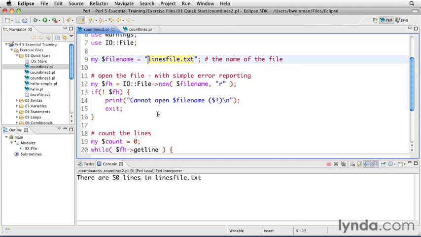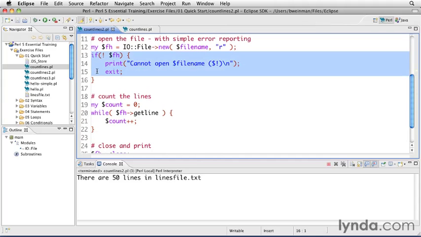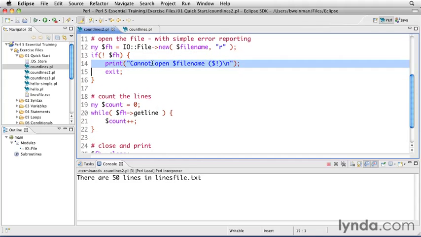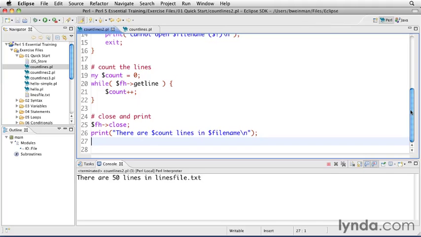Bring this back. So that's a very simple loop using a while loop. We've got a conditional here also, a little bonus. You can see how to do that. You see how to get an error message out. And this is a much more robust way to do the count lines. It's not going to crash if you've got a lot of lines in your file. It's reading them one by one. This is a much more robust way to read a text file in Perl using a loop.